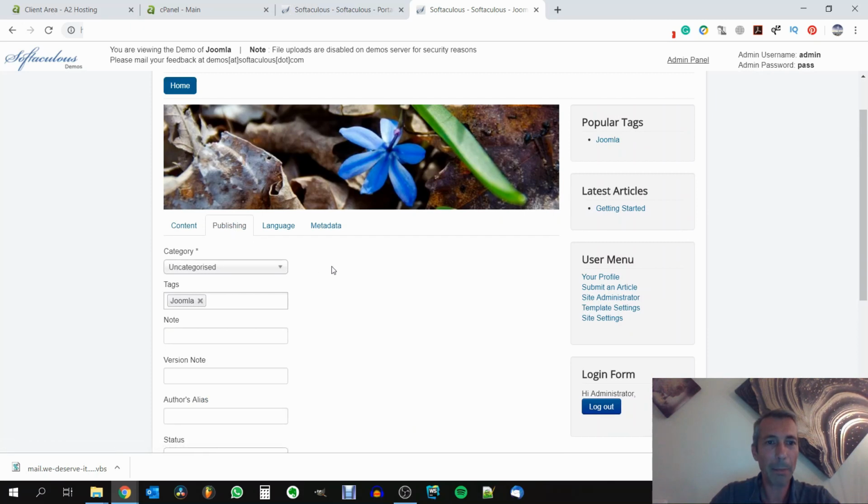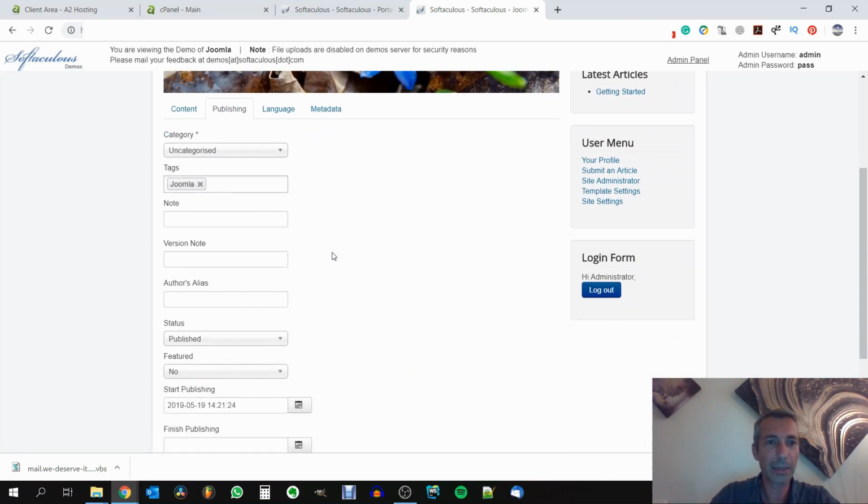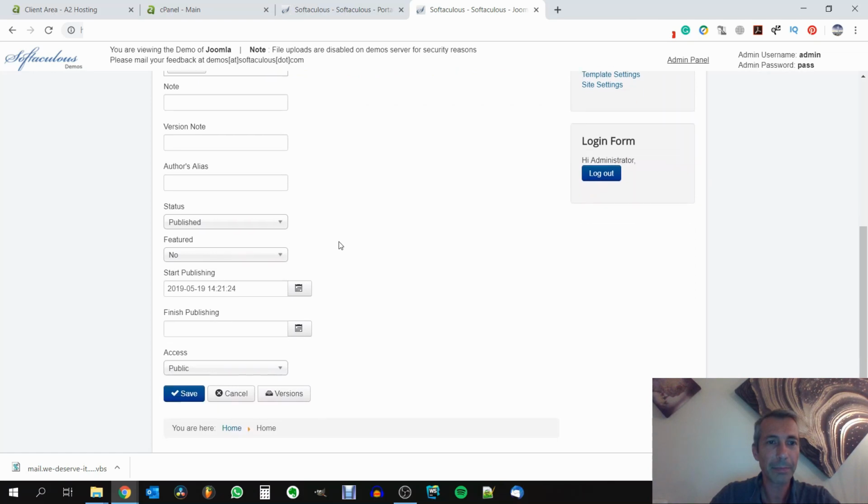So then when it comes to publishing, what I like about the CMS systems, you can set a status, like when to publish, and if it's featured, you can set a start date and an end date. For example, you have some pages that you just want to go online at a certain date. There might be some campaigns that you're running, or for example, you want just to create some Christmas or New Year's wishes.